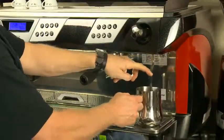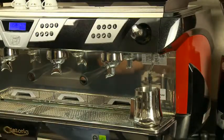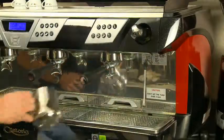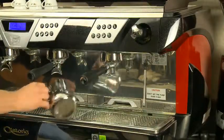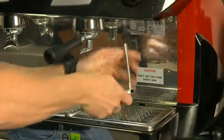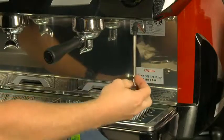You should also clean the steam wand daily to ensure no milk residue collects on or in the wand. Soak the wand overnight in hot water. In the morning, you are ready to finish the cleaning. Do not scrape the steam wand — only wipe with a soft cloth. Look to make sure the wand's tip is free of clogs.